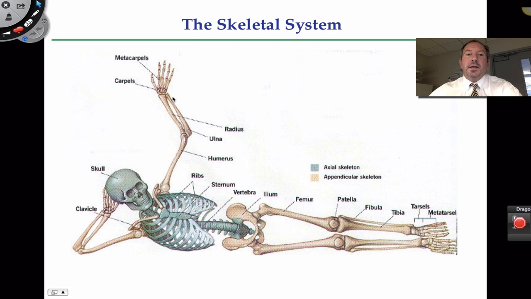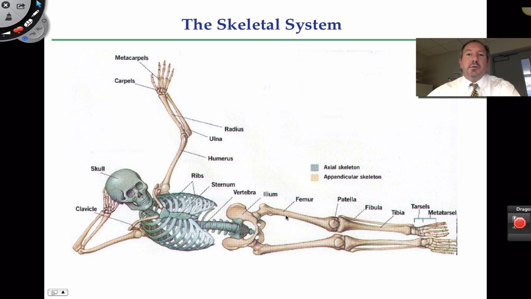Our forearm is made up of the radius, which is on our thumb side, right here, and the ulna, as I was referring to before. This arm bone is called the humerus, right here. Then we have the collarbone, which is made up of a bone called the clavicle. And then here is, sometimes it's called the breastbone or sternum. And then we have our rib cage. Backbone is vertebra. And then we have our pelvic girdle right here.